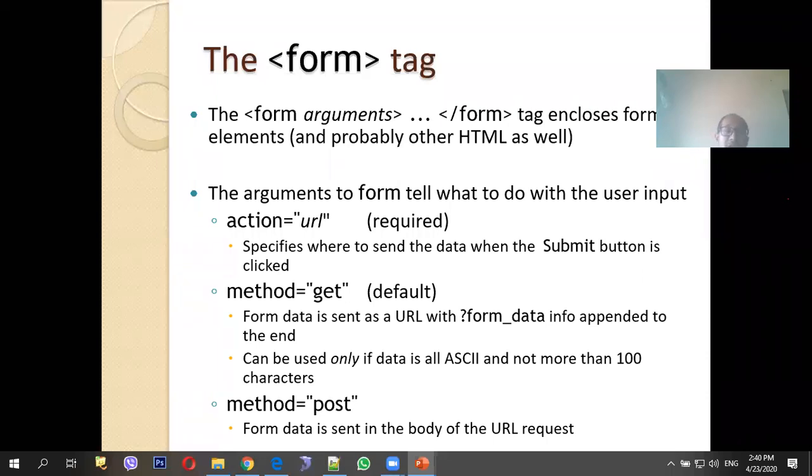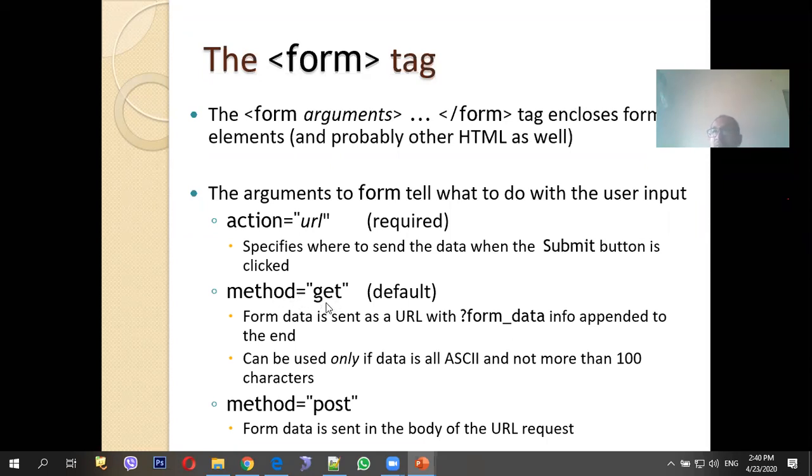See, if you are using method as get, whatever data you input in your form will be visible in your page URL. This means, let's say your page is page1.html question mark, then control name equals value, like this. Text box 1 equals value 1. Similarly, text box 2 equals value 2. Similarly, radio button 1 equals whatever value you have chosen. So all those input or selected data will be shown in your browser's URL with the method as get.